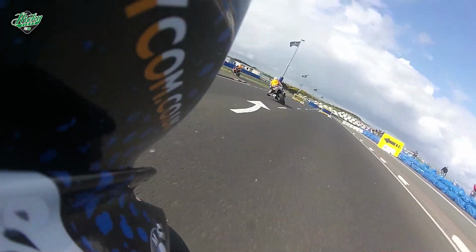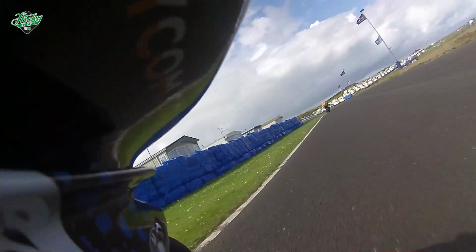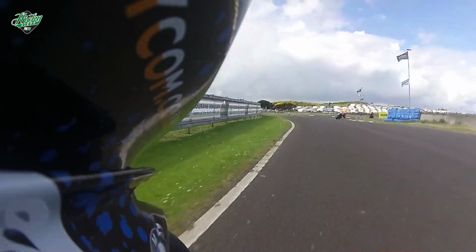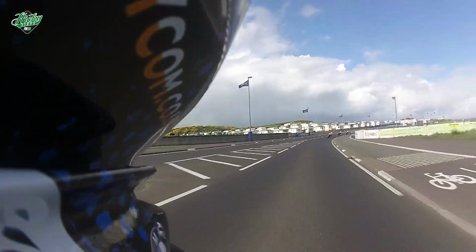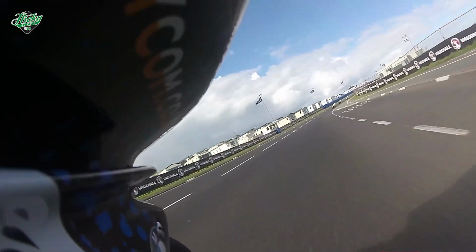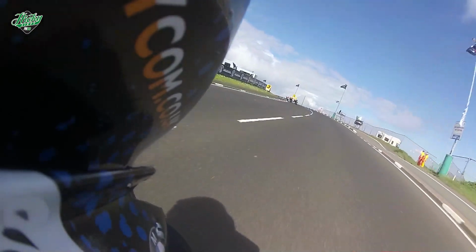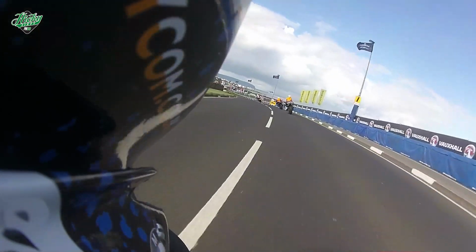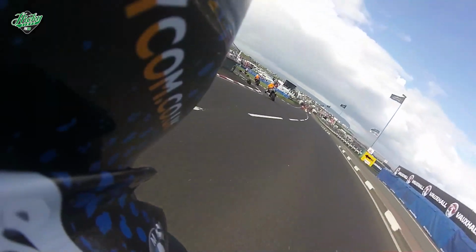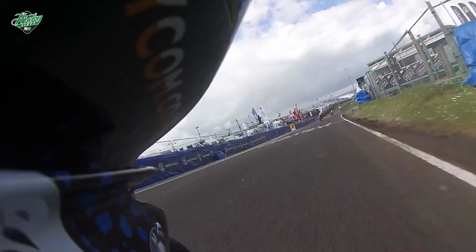As I'm sure you've seen from 2018, where me and Alistair touched on the way going into there, trying to outbrake each other. Alistair ended up going over the gravel, as did I. But yeah, that chicane there was the last place really to pass to make it for the win anyway. And as you run up into the last corner, real blind corner, just turning left there, downhill onto the start and finish. Quite bumpy along there as well.